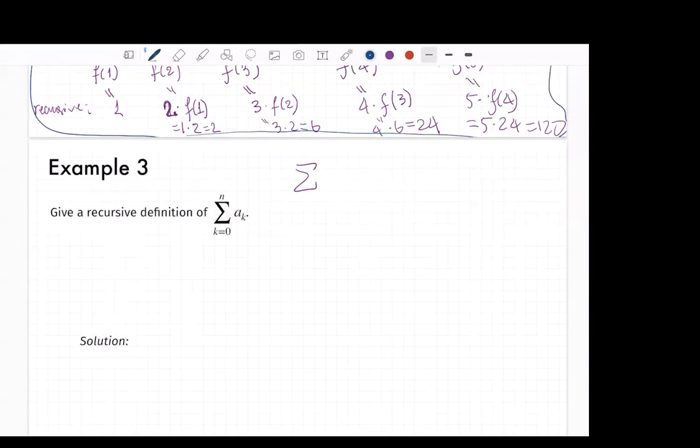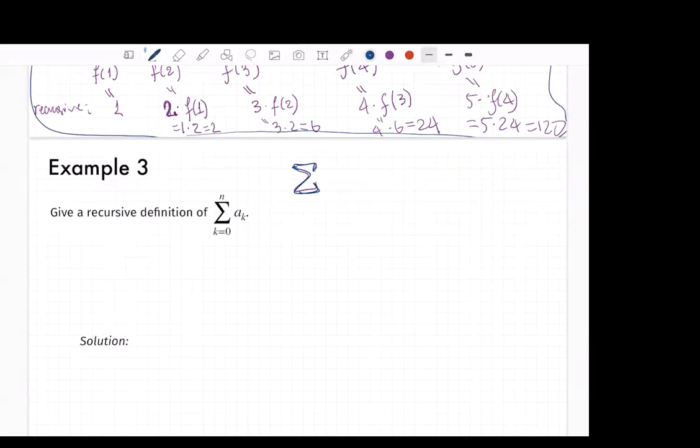Now, the story is that the aliens show up at your doorstep. They knock on your door. You open up, and they say, look, can you help me out? You have this symbol in your civilization. It's called the sum, it comes from the Greeks, sigma. You've had it for over 2,500 years. I'd like the definition of this, if you explain what that is. And you decide to give them a recursive definition.